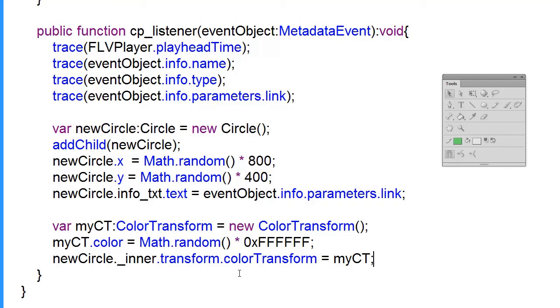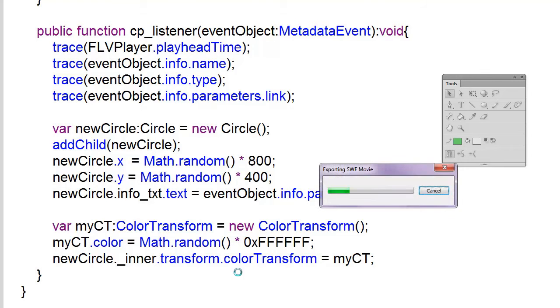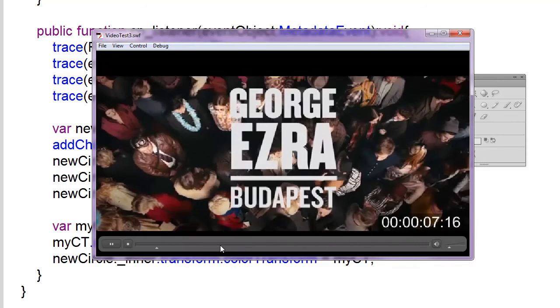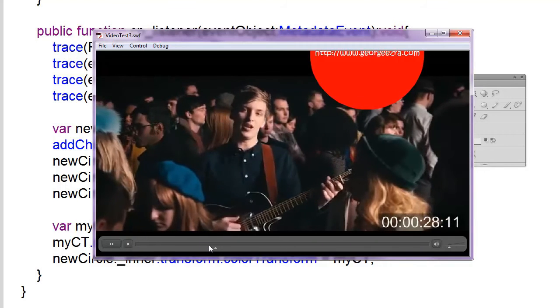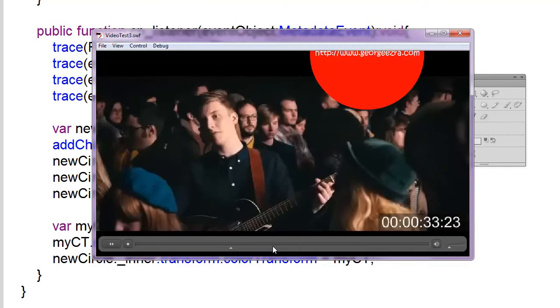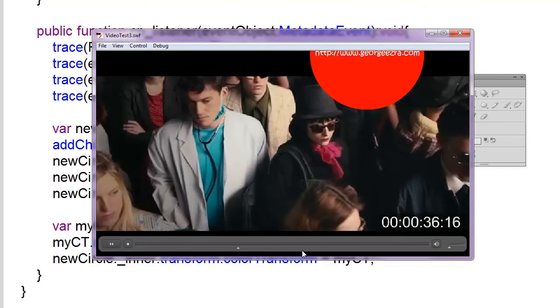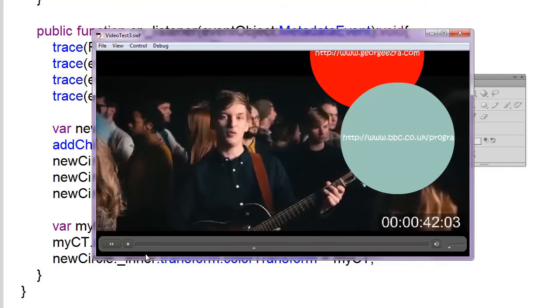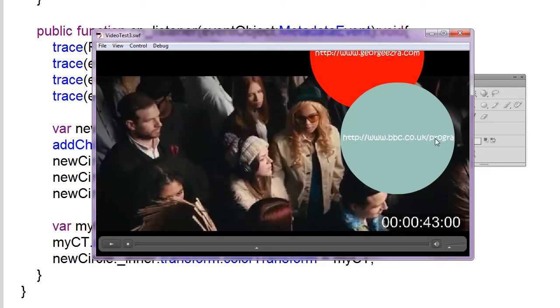So let's give that a go and see how it works out. So it's a red one. Pretty certain that that's now worked. Let's see what happens at 40 seconds. There we go, another colour. And you can also see in that example the URL is a bit longer and it goes off the edge of the page, as it were. So that's something to address at the design stage, really. But that's proof of concept.